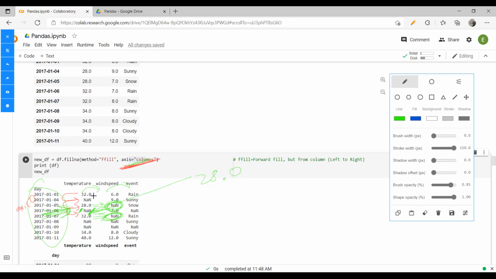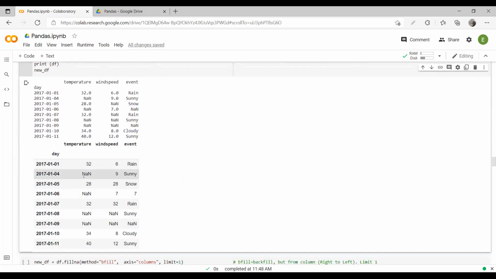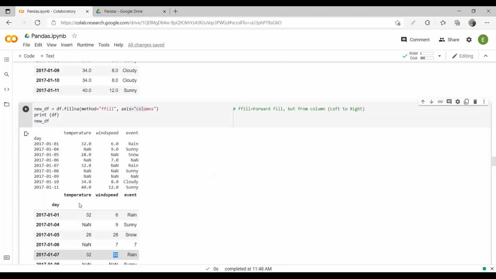The first one itself, if you were doing as per the previous also, the first one was NaN, then it would have left NaN. This one will be left NaN. It won't do anything. Okay, so you can see that this one is NaN, because it cannot come from anywhere. There is no other column. It cannot come. But this NaN can get the value 32. So it got the value 32. Right? Any questions in this?